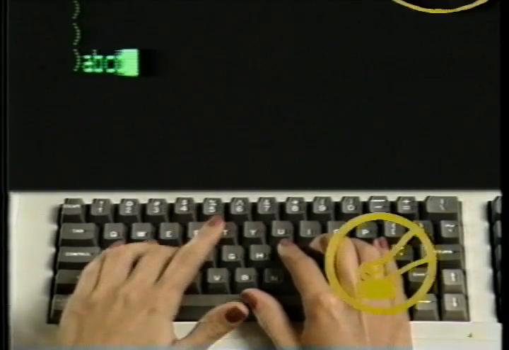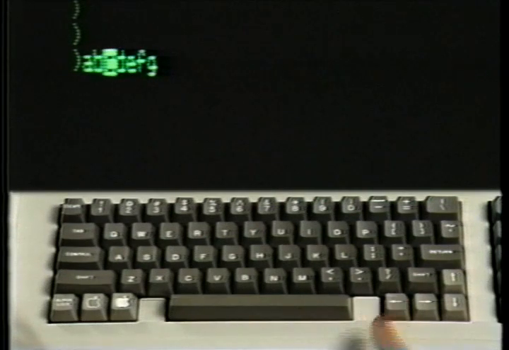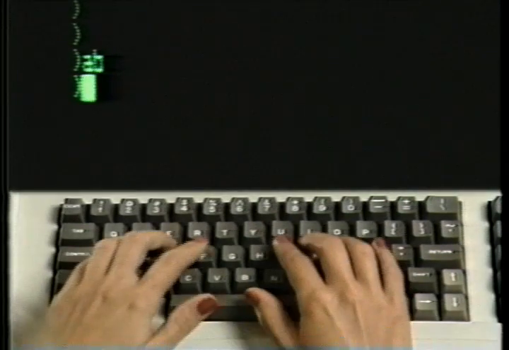Go ahead and type about half a line of letters. Now move the left pointing arrow key back over a few of these letters. Press the return key. Notice that the only letters that were saved after you hit the return key were those to the left of the cursor. Now type another partial line of letters.